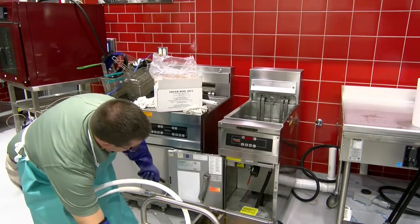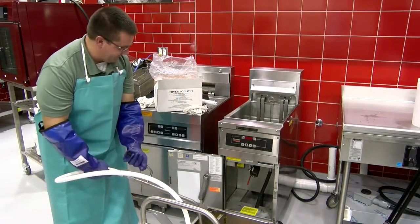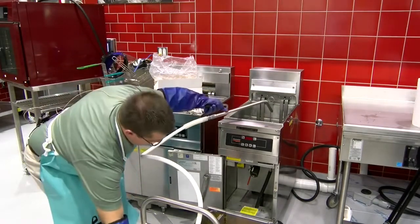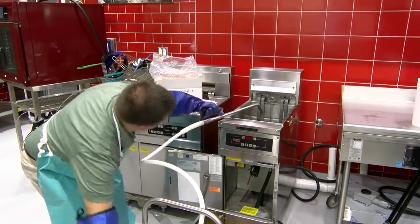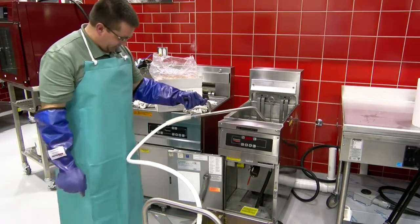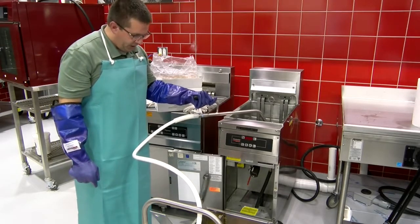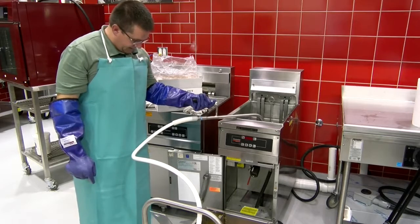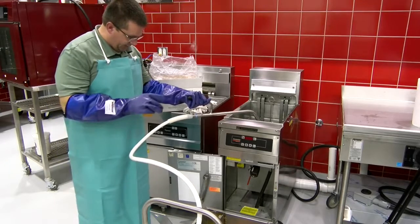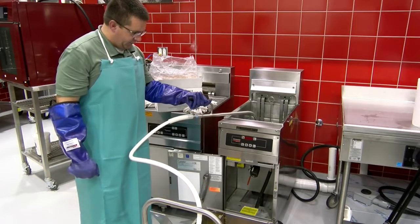And we'll go ahead and return the oil back to the fryer now. Okay, and it should flow pretty quick. That 8 gallon per minute pump is really advantageous. We'll return that oil back into the fryer and put your fryer back in service a little bit quicker. As we're filling the pot up, we want to make sure we're getting all the oil out of that filter in the filter pan and ensure we don't leave any residual oil left in the pan.